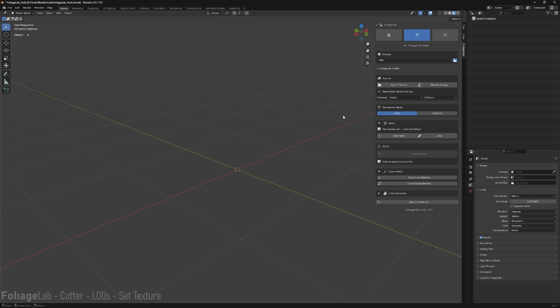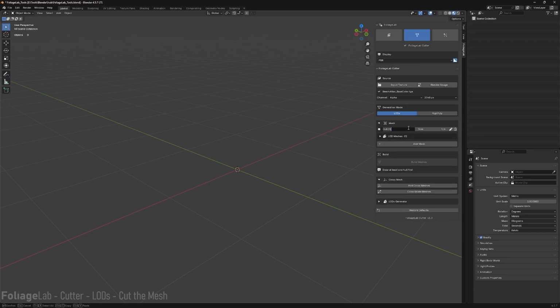It will take a few seconds to load because it needs to initialize everything. And once it's done, you can work with different resolutions. I will stay at 2K because it's not really important for this video, but be sure to adapt it to your desired resolution, okay? And once it's done, we are ready to work on our first mesh. So of course you have the choice of the mode. We stay on the LOD mode, of course. So let's jump directly into the mesh part, and here click on the button add a mesh.